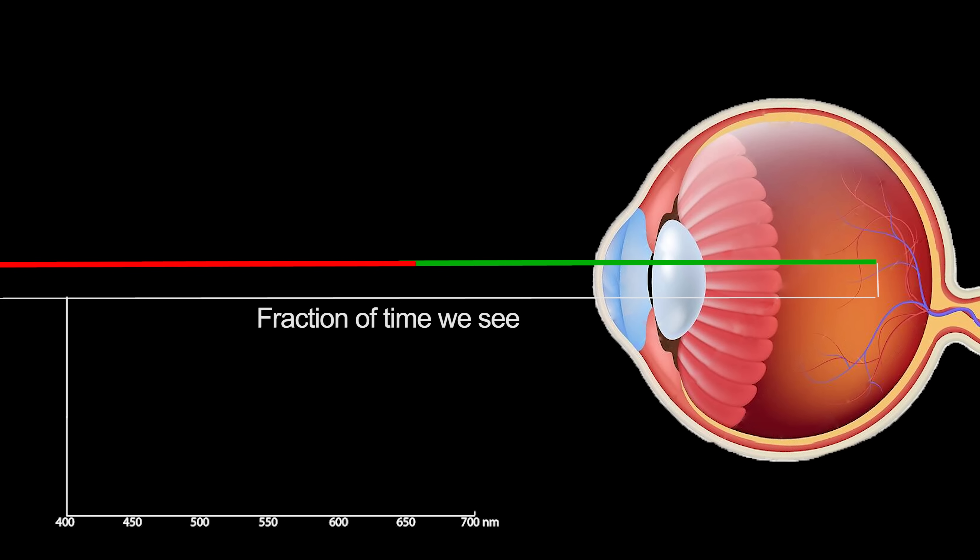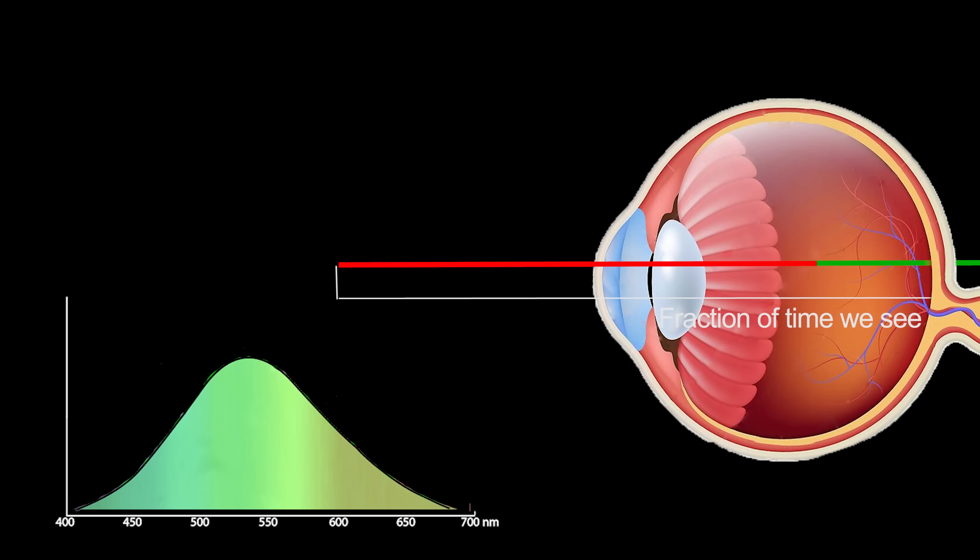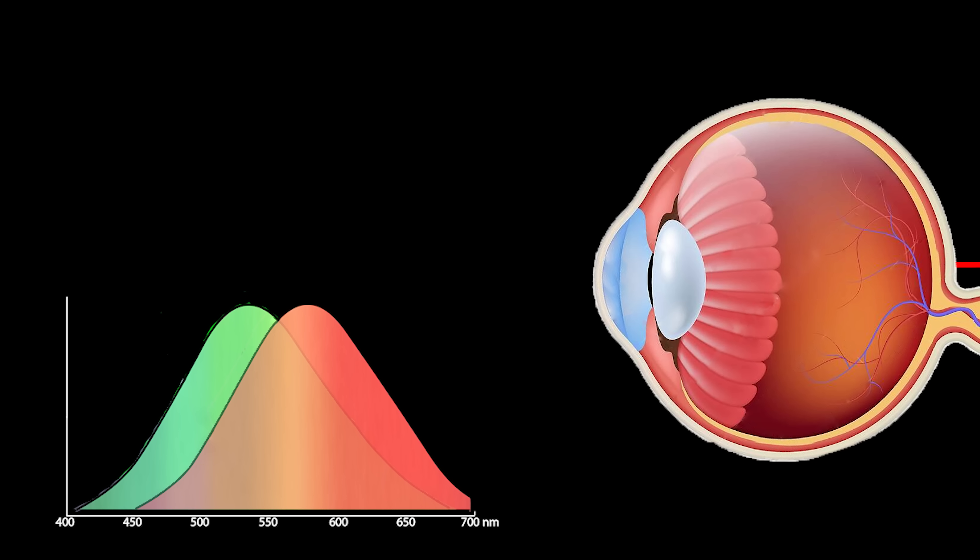Now, if that image changes over the period of time, what your eyes are going to be seeing is all the light that went into your eyes during that period. So, if it starts out as green hitting a spot on the retina and then red hitting the same spot, your brain will perceive that to be yellow. Another way for two different colors — red and green — to hit the same spot on the retina is for the sources to be really close together. In the case of a TV screen, the colors are just so close together that they activate the cones in the same location, so the brain perceives red and green as yellow. Keep in mind, bananas actually do reflect yellow light.